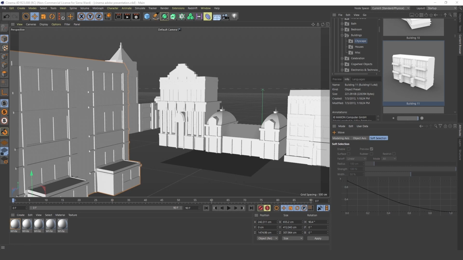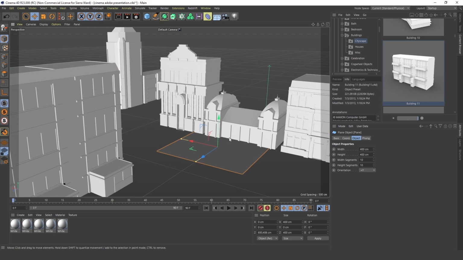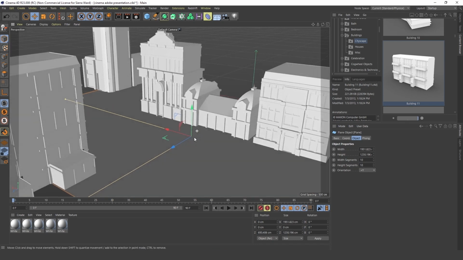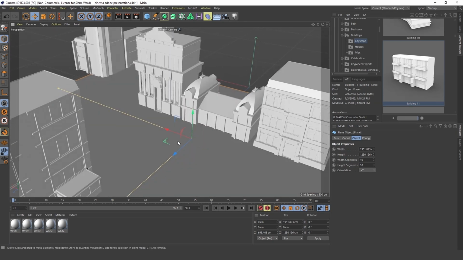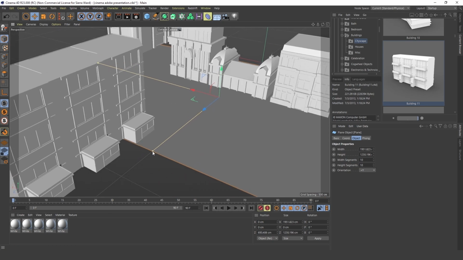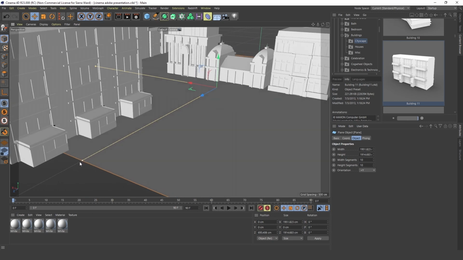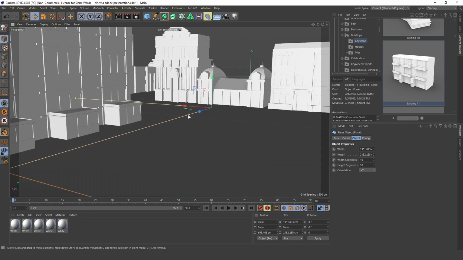Okay, so from here, I'm going to start to scale this up just because I want a bigger ground plane. So I can use these little circles here. Even if I'm not in the scale tool, I can still scale those up if I have my mouse clicked on this little circle here. So just enough to get the idea that there is a ground plane.